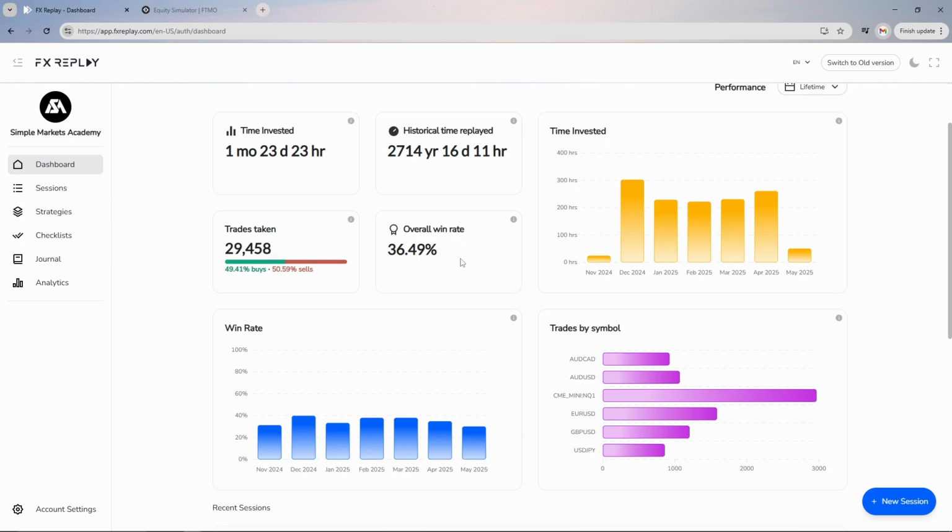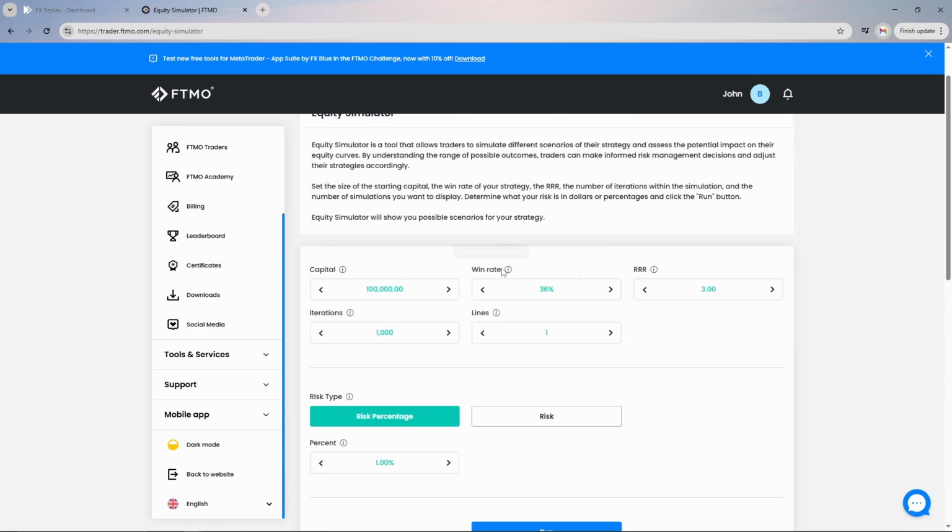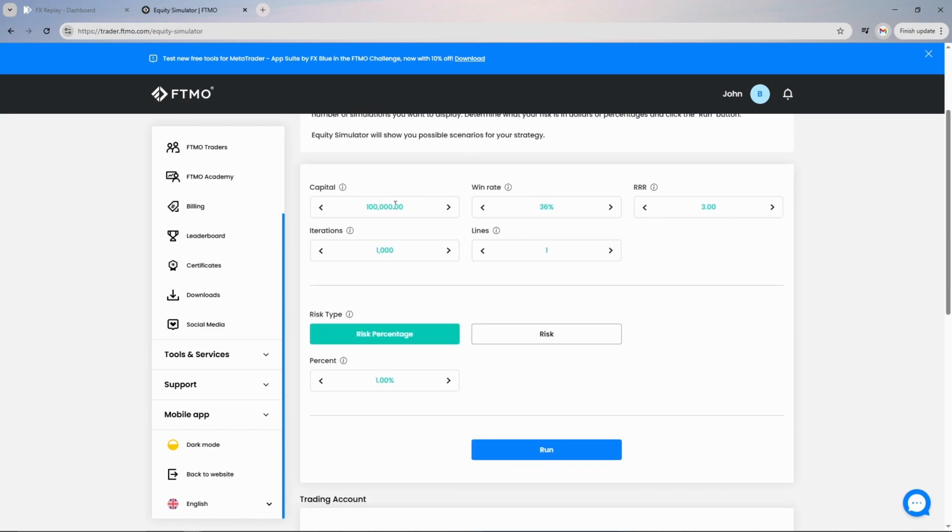And just to visualize this data a little bit better, I have an equity curve simulator that I've pulled up here, and I've actually typed in the exact metrics that we talked about. Now, I actually don't trade with this firm, to be honest with you. I only have an account for this metric. I'm a US resident, so I'm not allowed to trade with this firm.